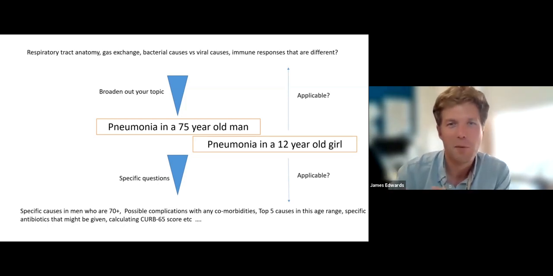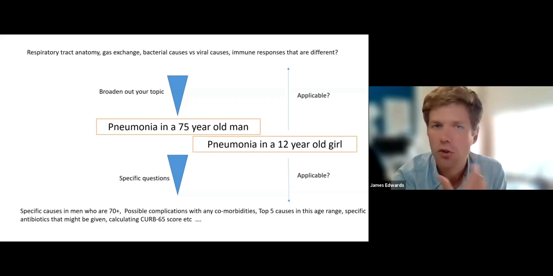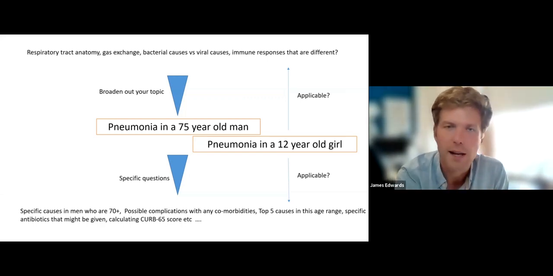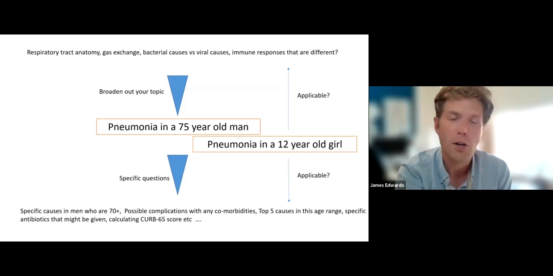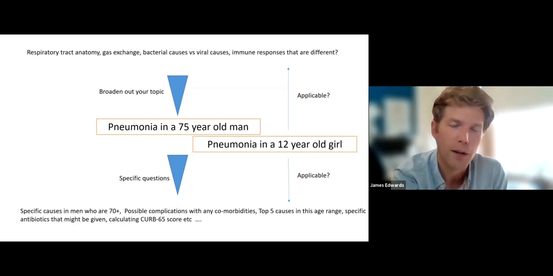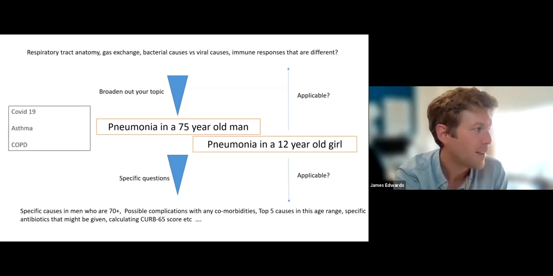So previously, with the analogy of what's a mammal, and you discover a new mammal the following day, and you know immediately something about it, here, because you've revised and you're quite familiar with respiratory tract anatomy and differences between immune responses, and you've got basic principles around antimicrobial therapy and all the rest of it, you already know when someone walks in through the door something about the condition. Because your research is focused on broad ideas that you've discussed, it means your questions are not too specific. And by the way, just discussing those things and explaining things together is a really great thing to do as a group.